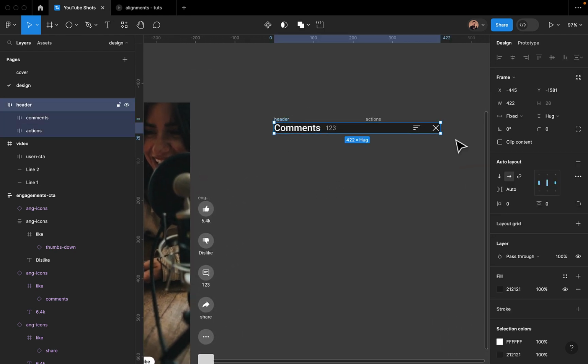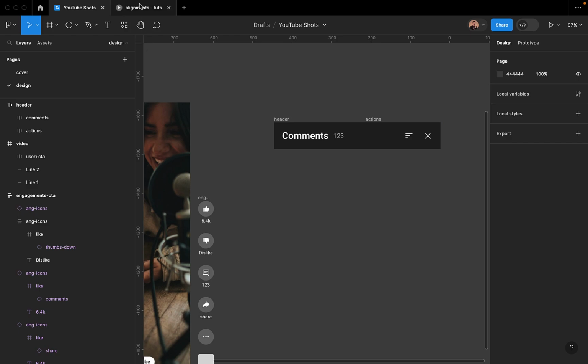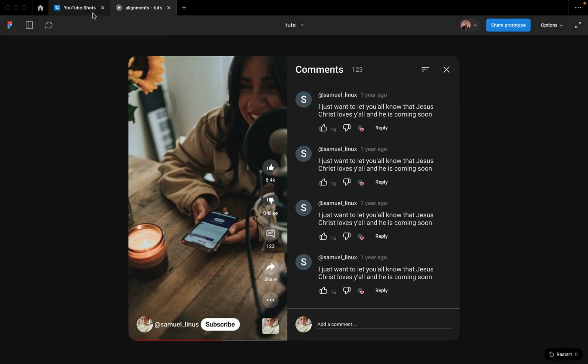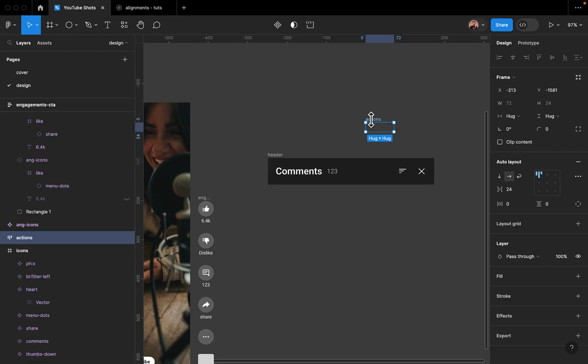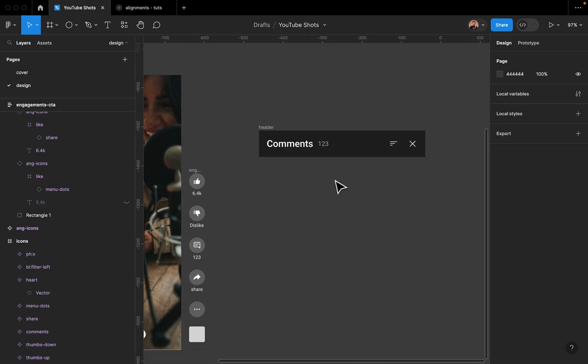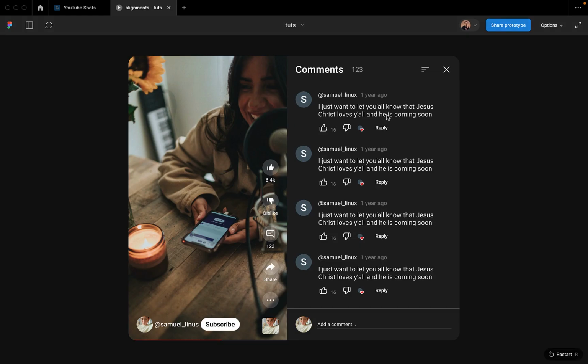So with this now, we could just give it a padding of 20, like this. So this looks really nice. So this is the heading. This is us designing this particular heading section, which is really, really good. All right, cool. So now that we have this, the next thing we want to do is design this particular comment section. So let's go ahead and design that.